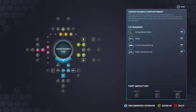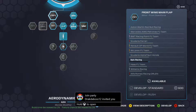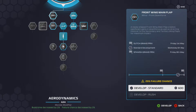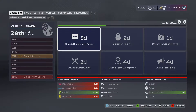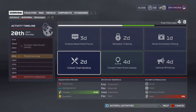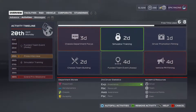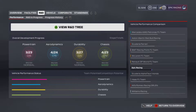I'm going to look at an aero upgrade — I think this will get us a lot closer, and it'll be ready for the Spanish Grand Prix. Looking at activities, I want to do some good things for the chassis department and for Hubert as well. I'm going to do the funded team event for 20k which gives 30 resource points, simulation training for Antoine Hubert, and some chassis team building. We're getting close to Renault and McLaren, with still a power upgrade and an aero upgrade to come.